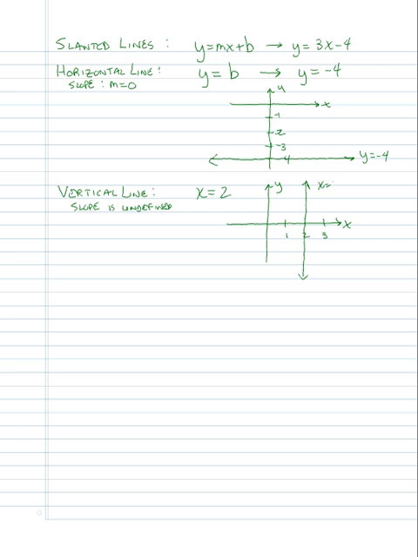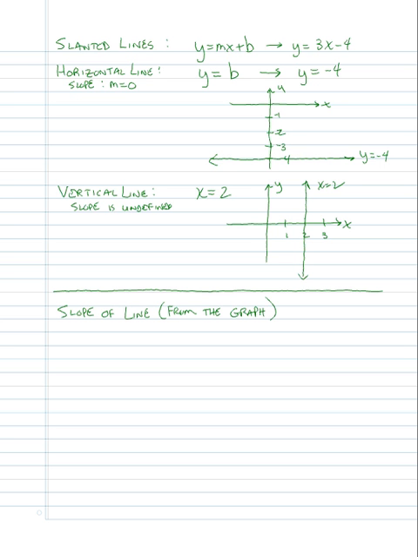So x equals 2 is the line that we've drawn there. Now, we also recognize that we can calculate the slope, and that's something that we want to do: calculate the slope of a line. In the case that it's written in slope-intercept form, all we have to do is read the slope. But particularly, we're interested in the slope of a line from the graph.